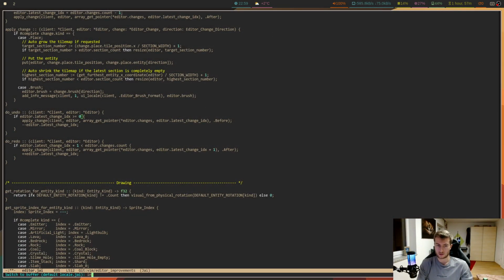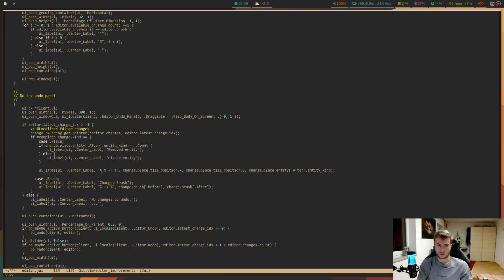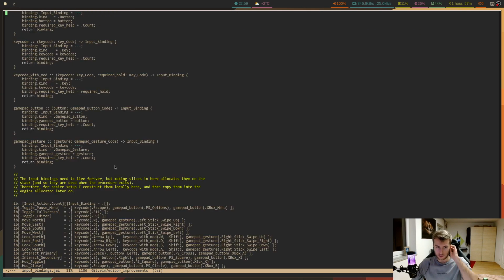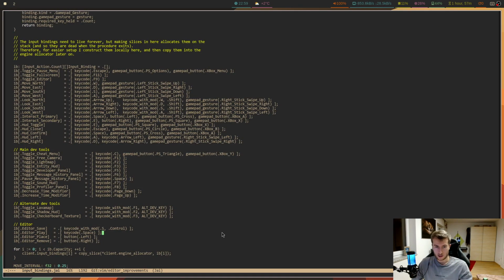And so I should be able to go into the input bindings, and there is register all input bindings, and you can say editor undo is key code with mod Ctrl Z, and then we'll have R for redo.